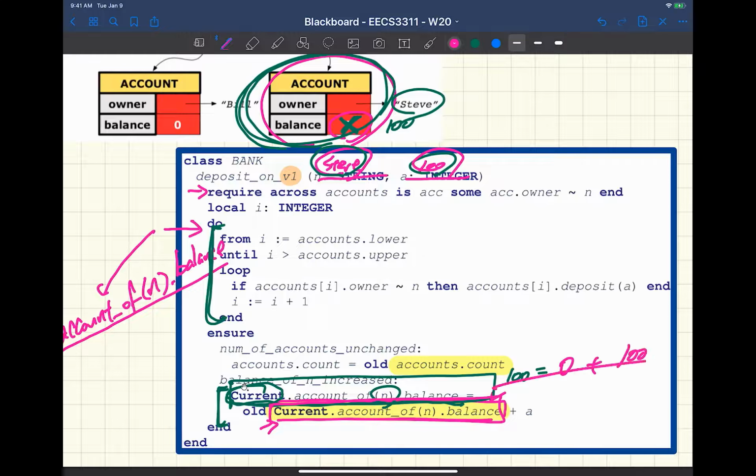Would you agree this is just true? That's how the post condition works. This post condition is not too bad, just incomplete, because it only worries about the account that's being deposited on. What about other accounts? It doesn't say too much about the rest of the bank. That's a problem. Okay, let's see exactly how to reveal this problem.